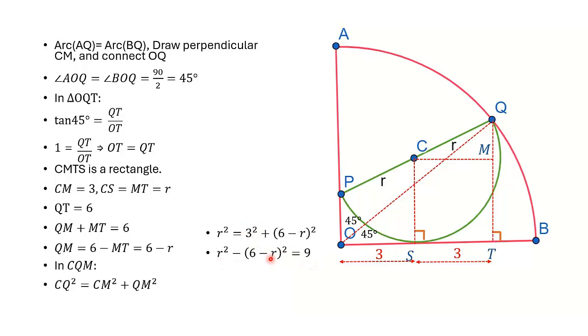Now this is written as a square minus b square. A square minus b square is equal to a minus b into a plus b. So this is a minus b, so minus 6, and minus minus plus, and then a plus b, that is R plus 6 minus R. So in this case R cancels. So we will have here 2R minus 6, and here I will have 6, and this is equal to 9. So 2R minus 6 is equal to 9 by 6, that is 3 by 2. So from here I will get R equals 15 by 4. So in this case the radius of the semicircle, that is this length, is equal to 15 by 4 units.